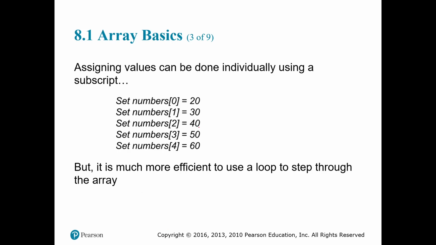By using our subscript, we can assign the values to each subscript individually. And what it means is that instead of typing out all of the values at the same time that you want to assign to your array, you can do this. So we have an array of numbers, probably integers, based on the values that we are assigning to it. We have an array of integers called numbers, and to the subscript at 0, we want to assign 20. So the first element of our array is going to be 20.